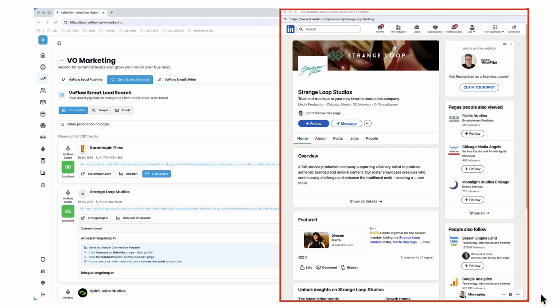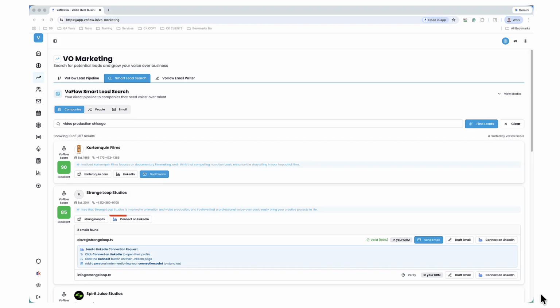But there are some companies I've seen in my testing where there might be 10 email addresses, and then each person has their own personalized LinkedIn account, which VoFlow will actually go and find that person's personal LinkedIn. So this way, even though they're a big company, you're making the connection request to their personal LinkedIn. So it'll open up their personal LinkedIn. You would then go and manually click connection request, just like that. And then if you want to send a connection request to the actual company, you would click that button there at the top that says Connect on LinkedIn. And again, this one on the right would be for their personal use.